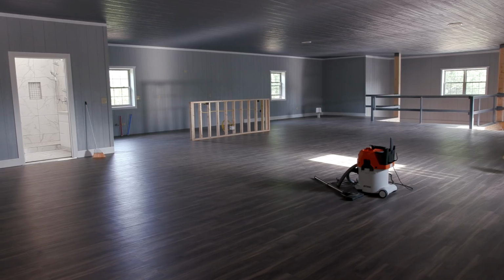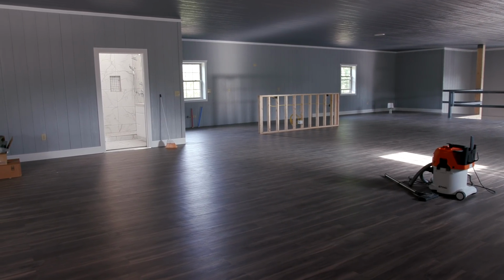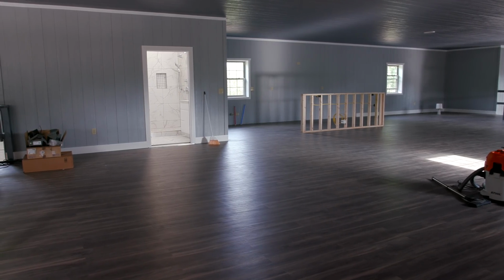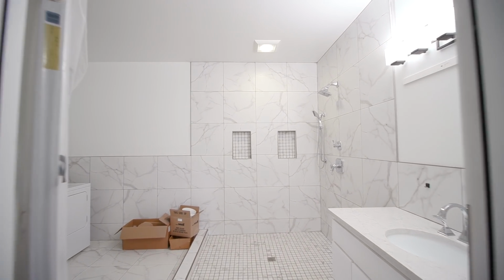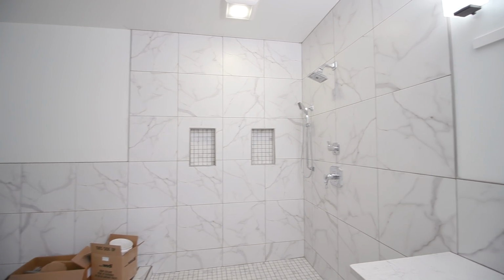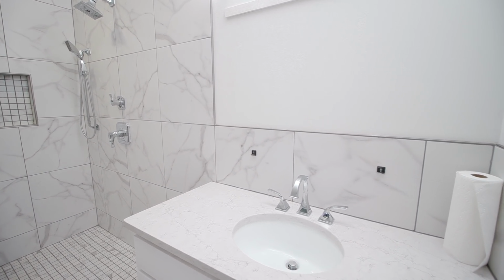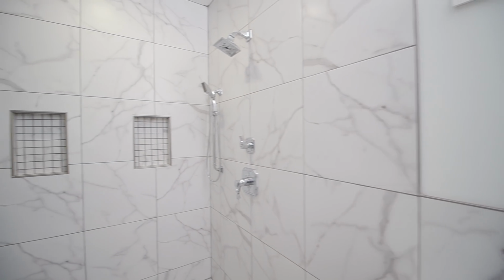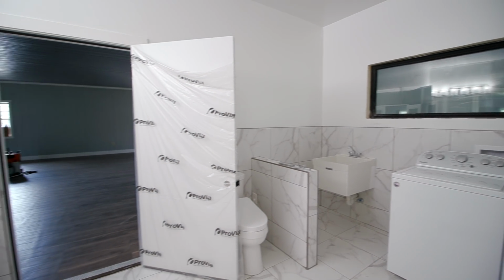I mean, there's a lot of brown hues, obviously, but it does pick up on some of the grayish blue that's in the walls. This is the bathroom upstairs, and it turned out really nicely. Well, it's not exactly done. So obviously, the shower areas are still missing their glass walls. But the real big thing that this whole building is missing is a working septic system. That has been a long odyssey in itself. But where should I even begin with that?